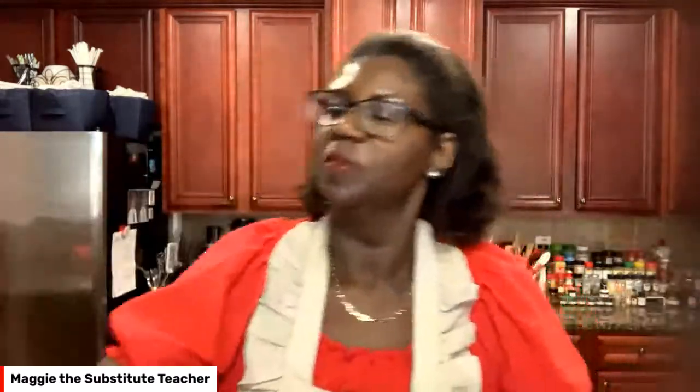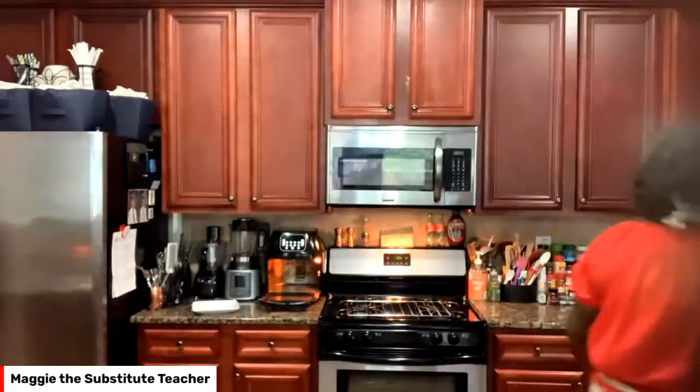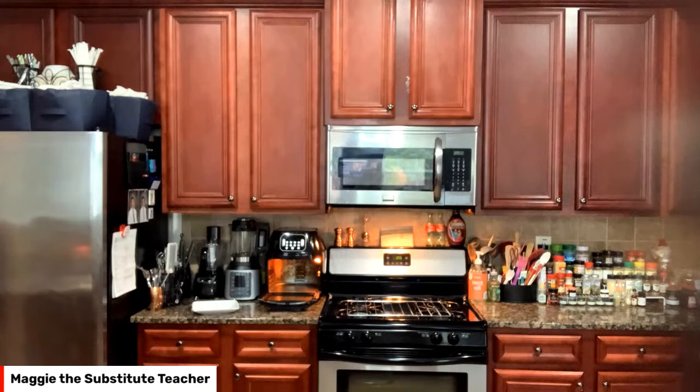So my air fryer, if you caught the video last night, I can put multiple things in there with different shelves. So we are going to line a tray with foil, and then we're going to put our chicken tenders on the rack and get those in the air fryer.